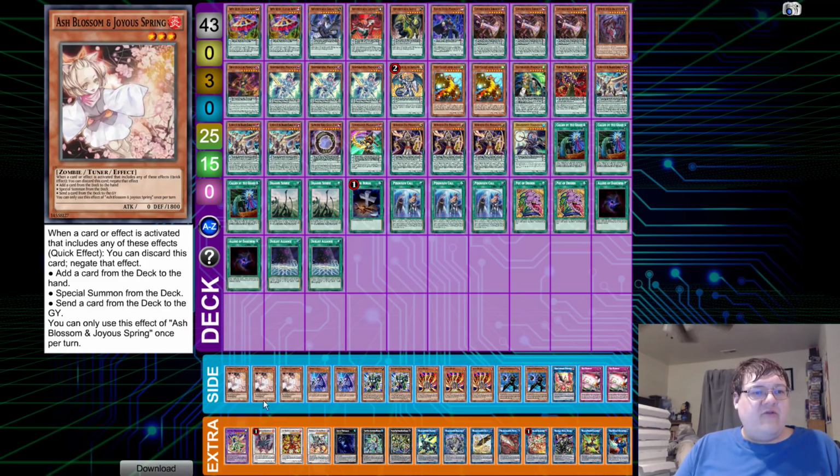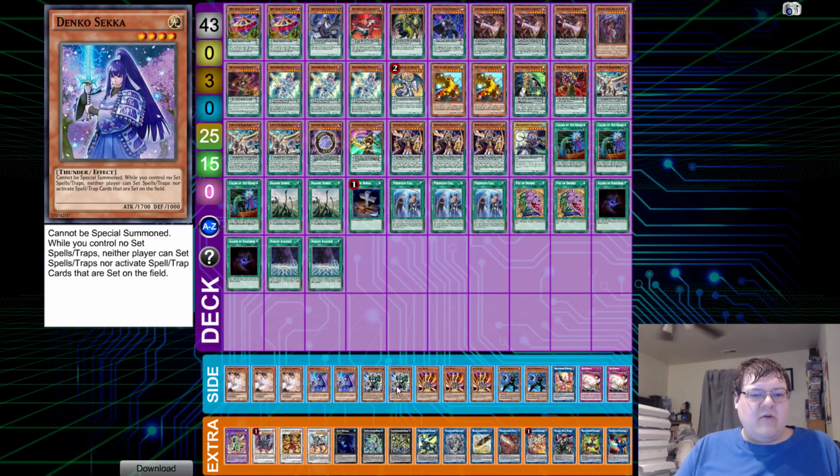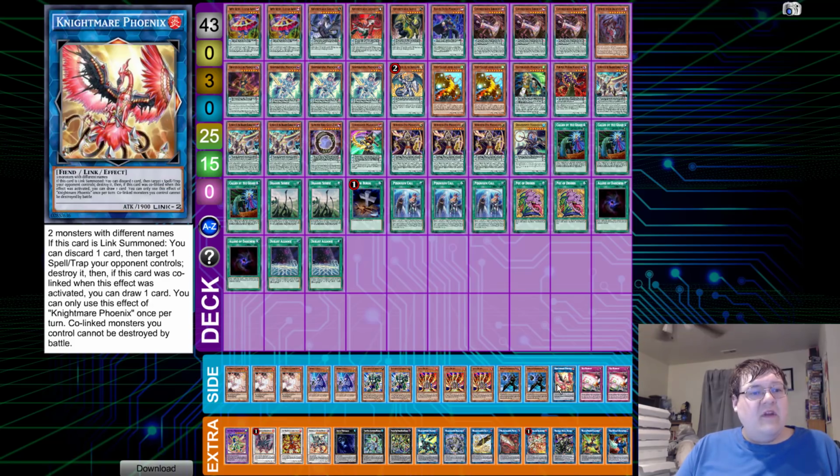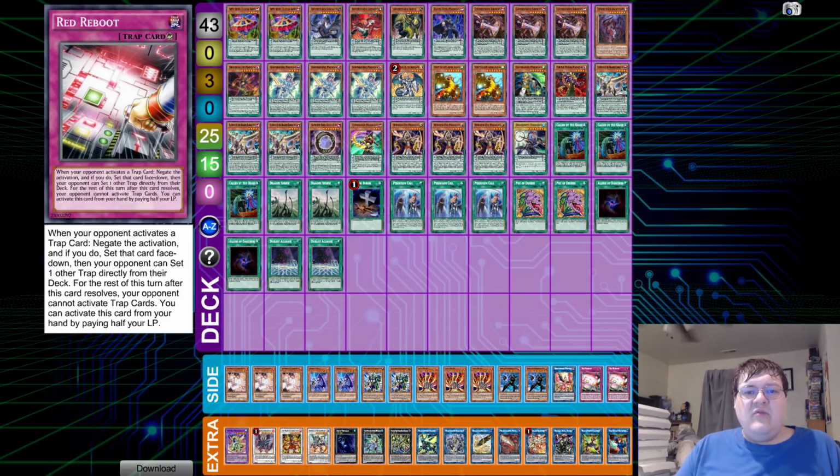And then the side deck here, we have triple Ash Blossom, 2 copies of Denko Rekka, 2 Prankatops, triple Lava Golem, 2 copies of Radion, 1 Phoenix in the side actually, and 2 copies of Red Reboot. Wrapping this up, I do think that this is one of the more interesting builds.